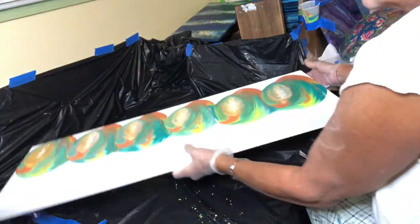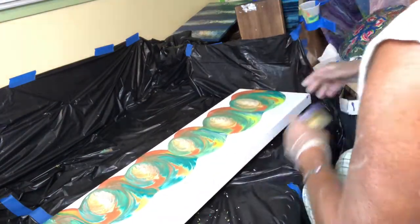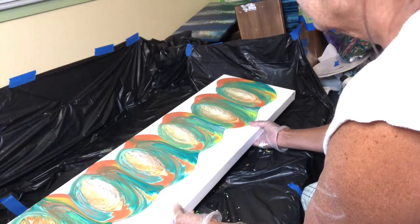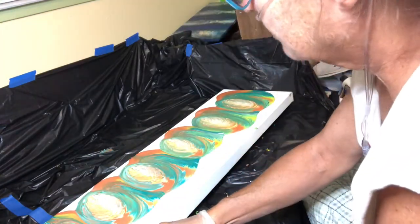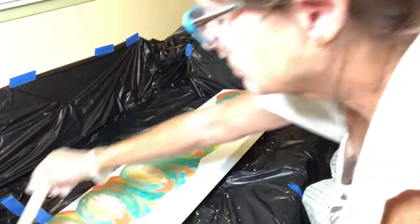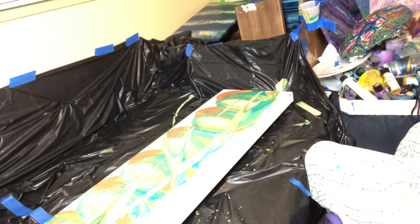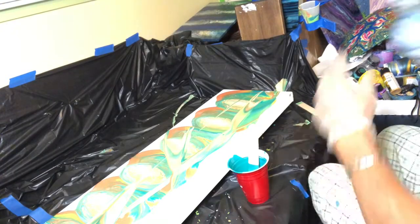Okay, now I'm going to start by lifting this canvas and start to tilt, and then maybe put some paint around what's already on the canvas, so it'll make it easier for the paint to glide over the canvas, the surface, without having resistance. And that was a ninja swipe. I decided to go ahead and take a stick and just swipe through the paint a couple of times to give it some more pizzazz.